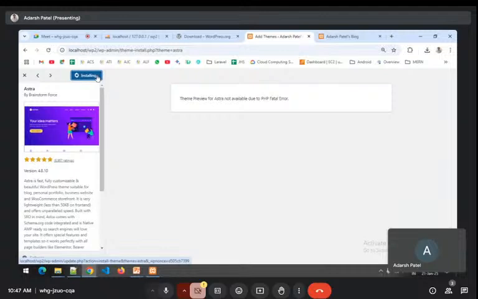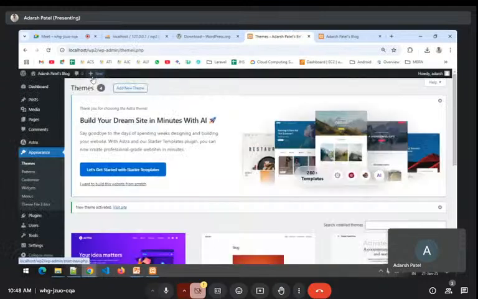These themes provide lots of ready-made websites, complete ready-made websites. 250 plus websites are readily available with these themes. I'm exploring that part. That will be easy for you to build a website without any kind of programming knowledge. Even businessmen can do it. Now my theme is installed. Now let me click on activate. Now my theme is activated.